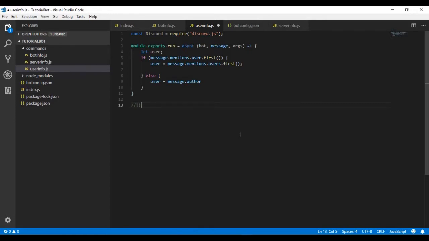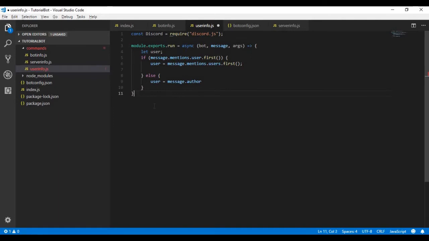So that'll make it so if you do just userinfo, it'll give the information of you. But if you mention someone, or some other person, it'll give the information of them.